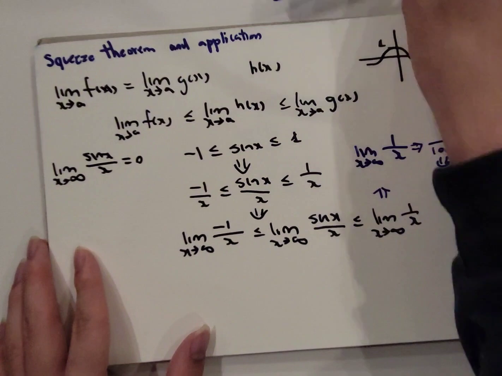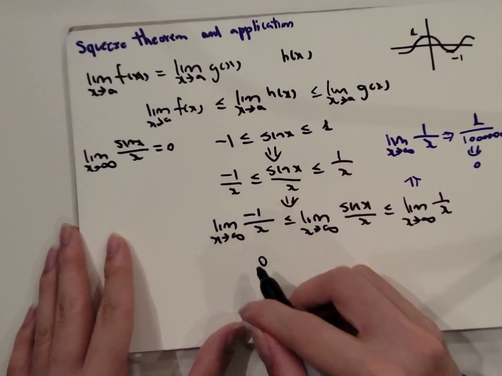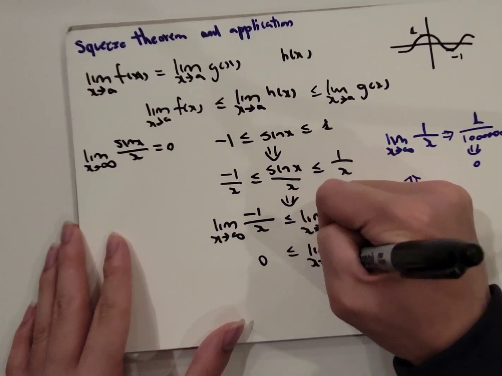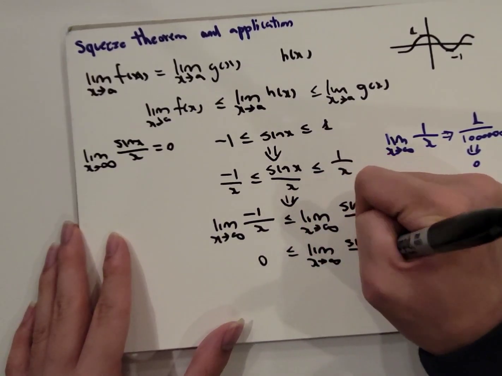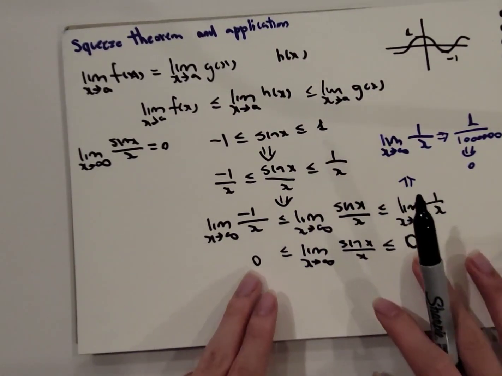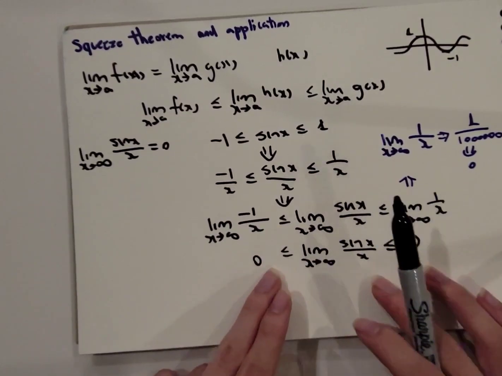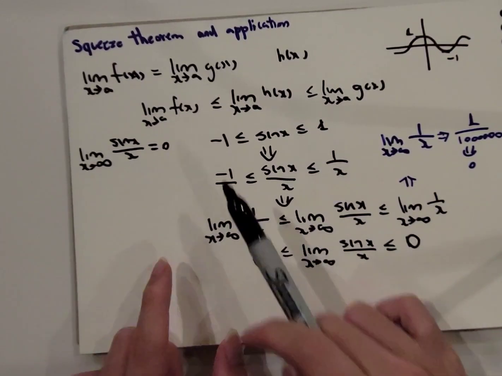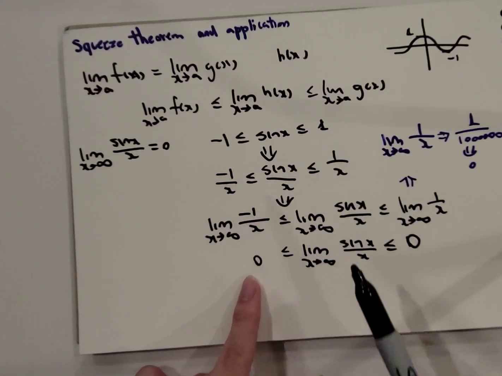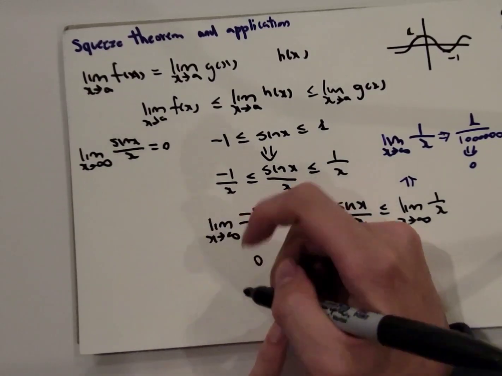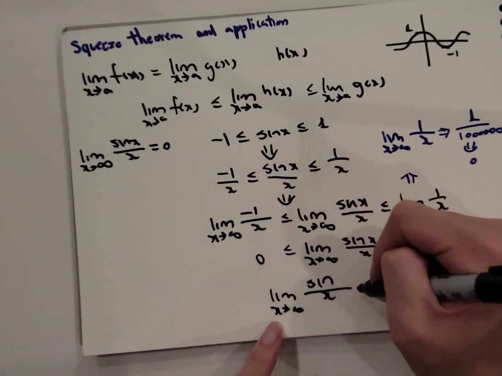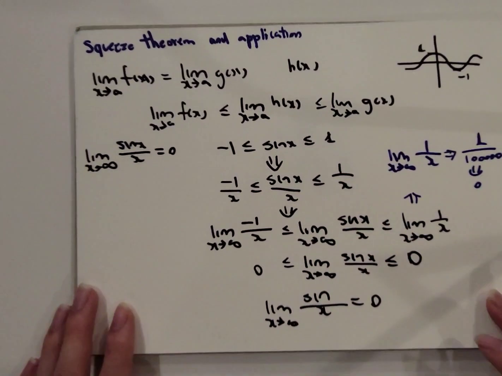So we can rewrite the expression with 0 on both sides, as I explained here. According to the squeeze theorem, whenever you have two of the same value squeezing together, the middle must be equal to it. Remember what I said: if the left is L and the right is L, then the middle must be L too. So therefore, I just proved that the middle, the limit as x approaches infinity of sine x over x, must be 0 through the squeeze theorem.